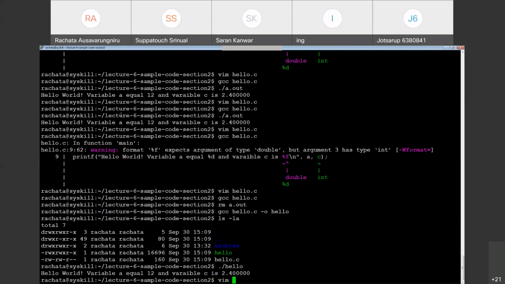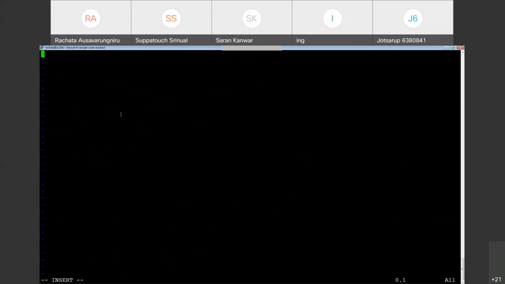So let's do the next program, factorial. Do you want to implement the recursion version or the loop version for the factorial? Can someone tell me? All right, let's use recursion. So how do you define factorial? What's the function for factorial?